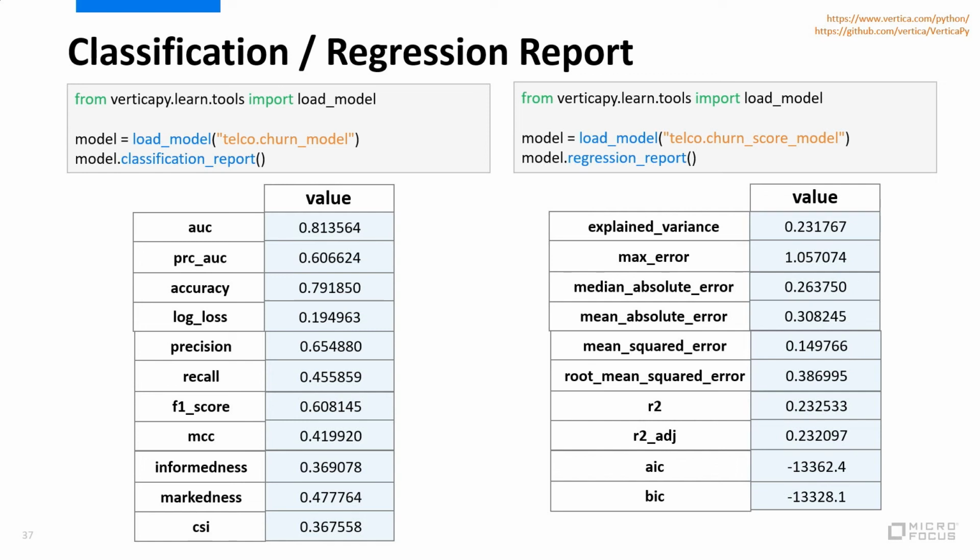And then you can evaluate the model. To evaluate the model, you have many ways. In SQL, you have all the functions that are separate, for example, R squared or AUC, etc. So in VerticaPy, you can directly use the classification report or the regression report. And then you can have all the metrics needed in only one report. It can be used, for example, in a script in order to test the model every day and see if it's still accurate using the needed metrics.